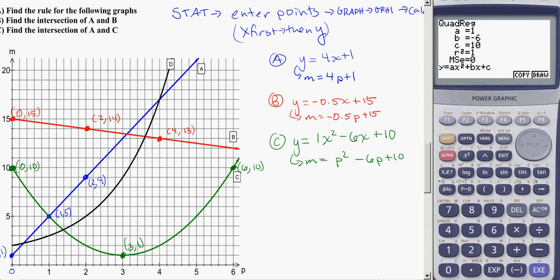Okay. Now, I'm going to leave the solution to part D off of here, and you can come back and watch that in the exponential series because it's an exponential rule. So I'll let you guys come back to that if you're ready for it after you've revised all the linears and quads. We can't use the calculator for that one, you've got to do that one by hand, so I'll do that again at some other point.